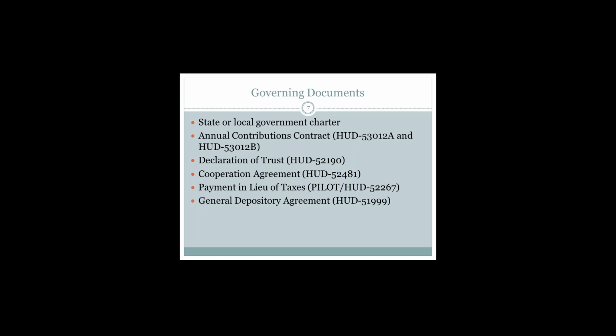And we also require a general depository agreement between HUD and the housing authority, which basically says you will not do bad things with HUD's money, and the money that's deposited by HUD will be used for its intended purpose. So those are the real basic documents that go with it.